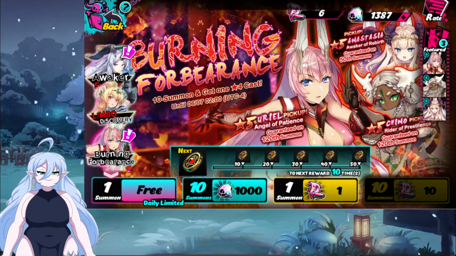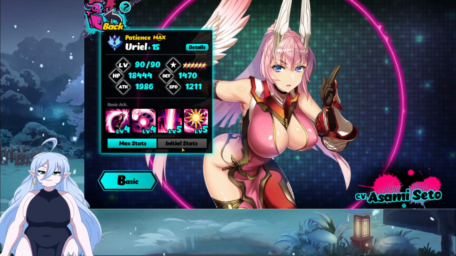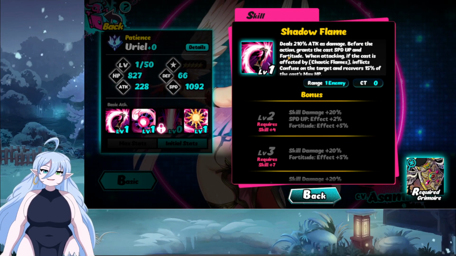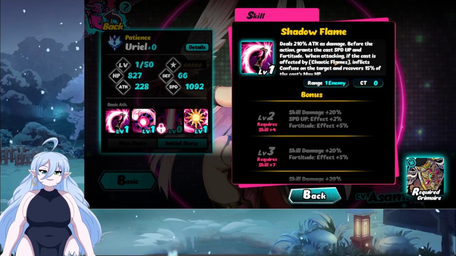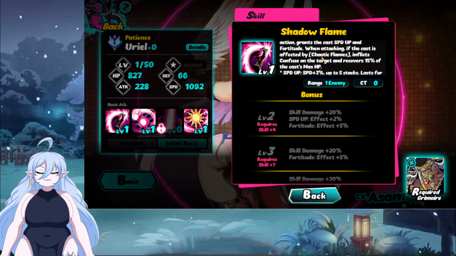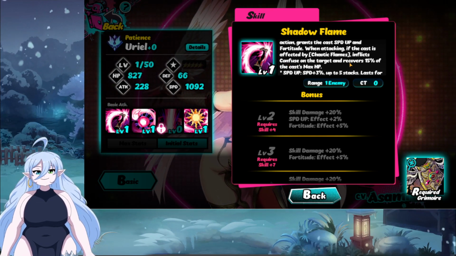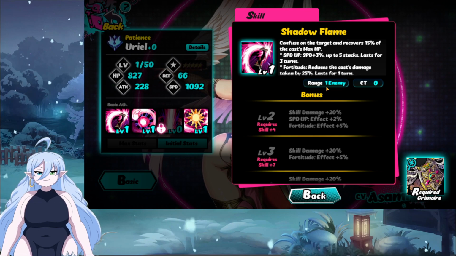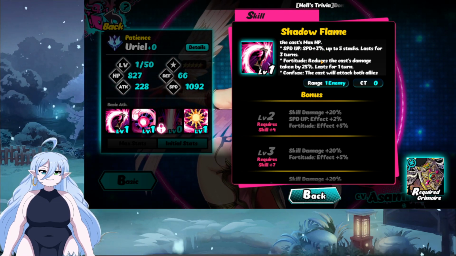All right, so let's start looking at the new characters. Uriel is the first one, which is going to be an agility based character. Okay, go ahead and lower those stats so we can see the full on. Okay, she's an angel, part of the angel faction. First skill will do damage to 1 enemy and grants her speed and fortitude. When attacking, if the caster is afflicted with chaotic flame, inflict confusion on the target and recover 15% of the caster's max HP. Oh well, yeah, that's not too bad. Oh, okay. It stacks 5 times and goes up to 3%.